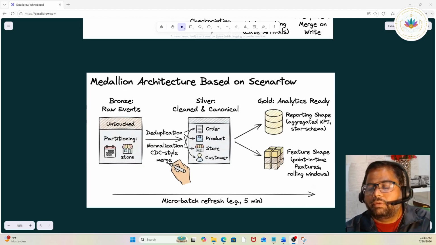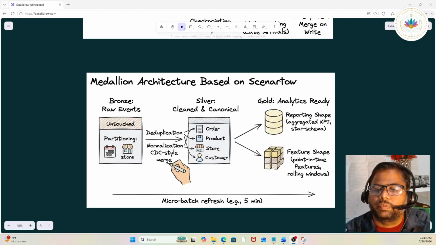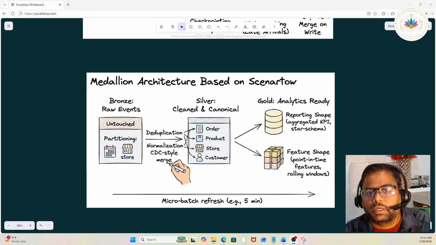I would like to cover a couple more topics here when it comes to Medallion architecture, because partitioning, as you know, in any distributed streaming processing or multi-parallel processing systems, we always use the partitioning concept.